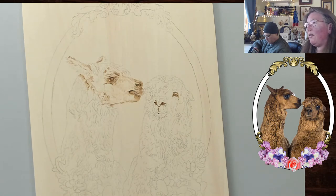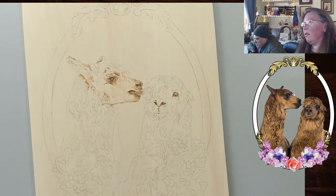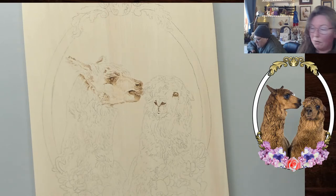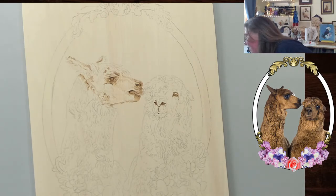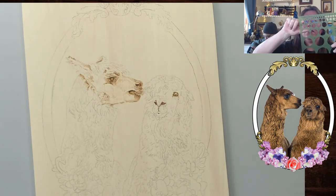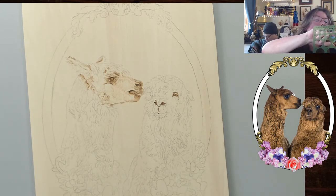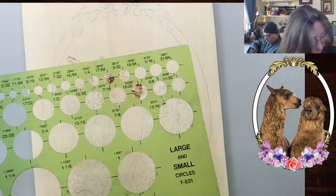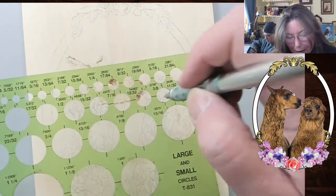Do we got any questions? Burl has a question. She says, so I want the holes 7/16. You want the holes for the pen bodies, because I used a drill bit of 3/8, and it was just shy of being big enough, because when you use these, they're always smaller. The holes need to be 13/32. That'll make them big enough.